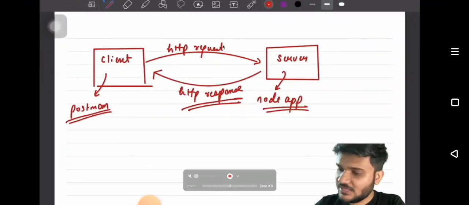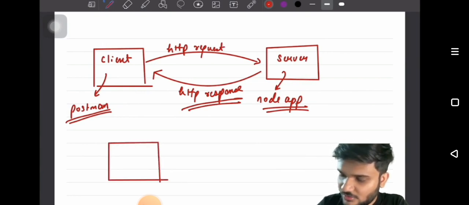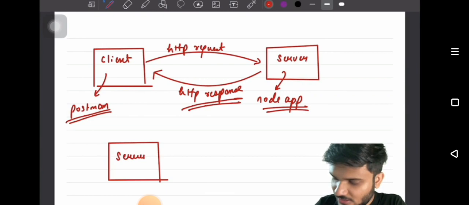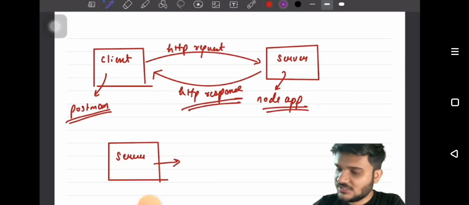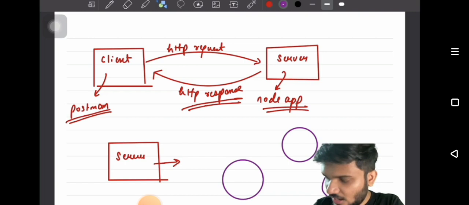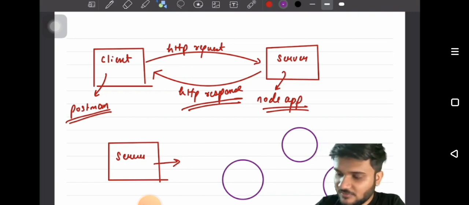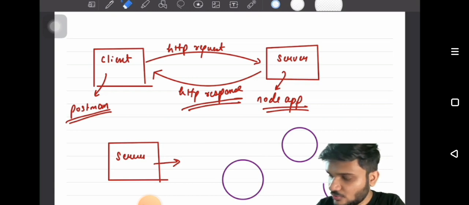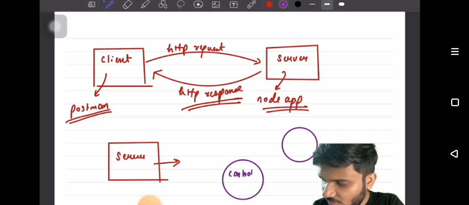Now, if you look carefully inside the server, there are 3 layers: models, controllers, and we also used to have views, but for the timing we are not having any dedicated views. So I'll only show 2 circles, model and controller. This is controller, this is model.